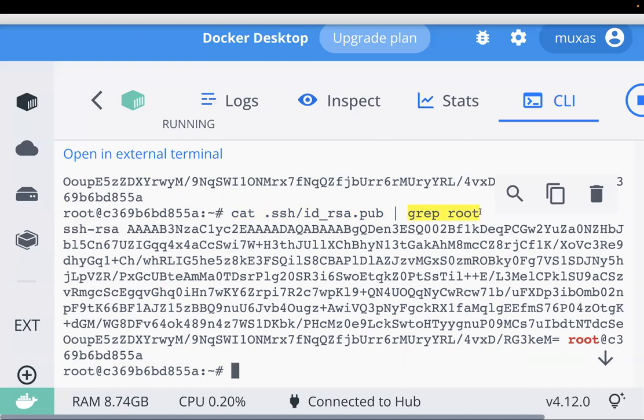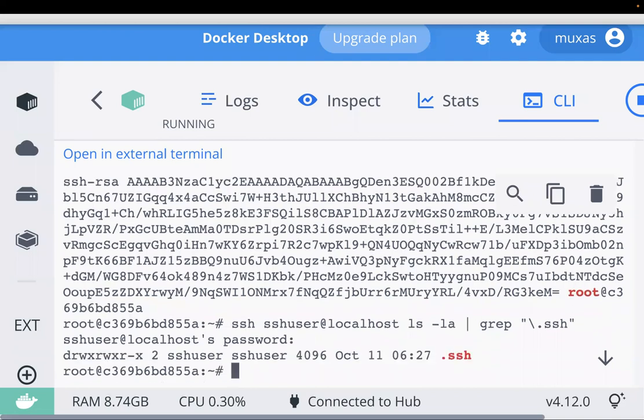So the next command can be the SSH command. Actually, let me do it like that. After we launch the SSH command and list all the files, I would like to see if there is a .ssh file inside. So grep .ssh. This is an escaping sequence so that the dot is not treated as any symbol, but as an ordinary dot. I entered the password and I see one line. Indeed, there is such a folder, .ssh, and its owner is the user itself.